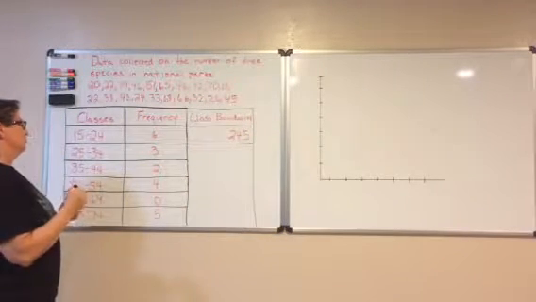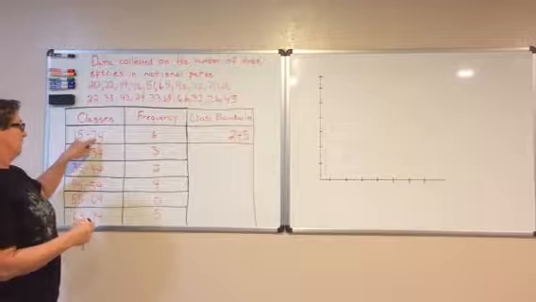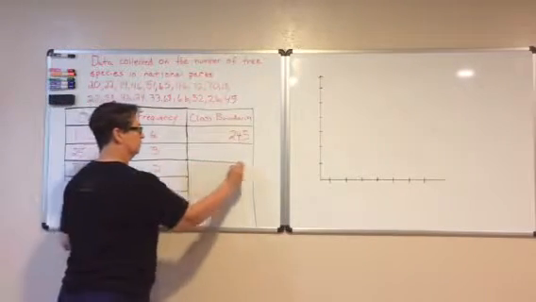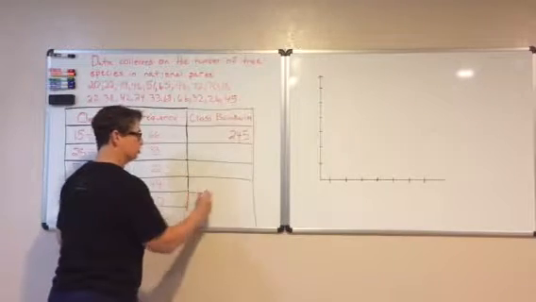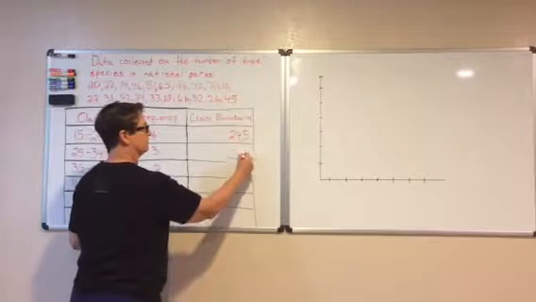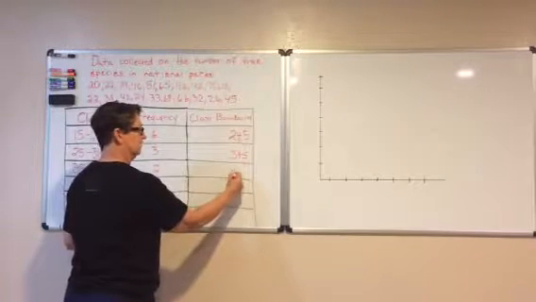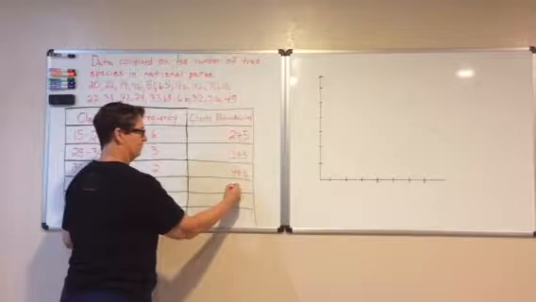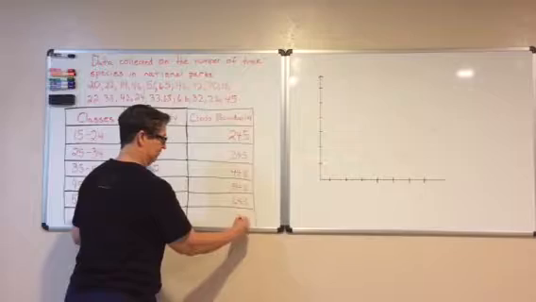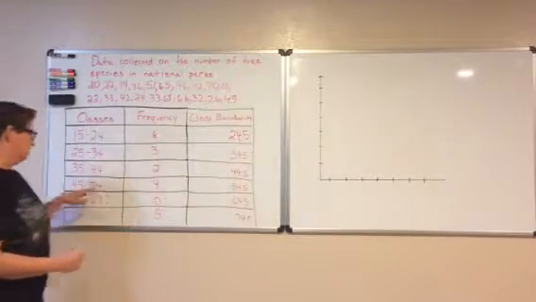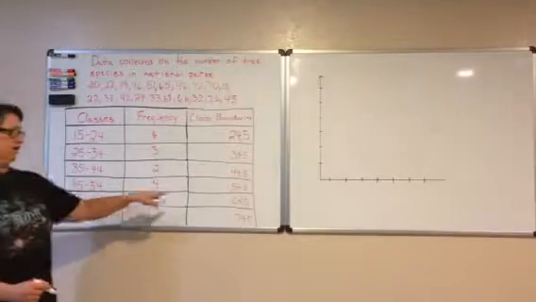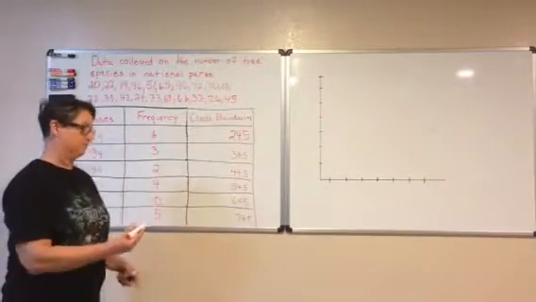I'm now just going to count by the width of my classes. This width was 10. So I'm going to count 10 units for each one of these, and it should give me that same midpoint for the next class. So if I count by 10, I end up with 44.5, 54.5, 64.5, and 74.5. And if we check that, the midpoint between 54 and 55, sure enough, is 54.5.